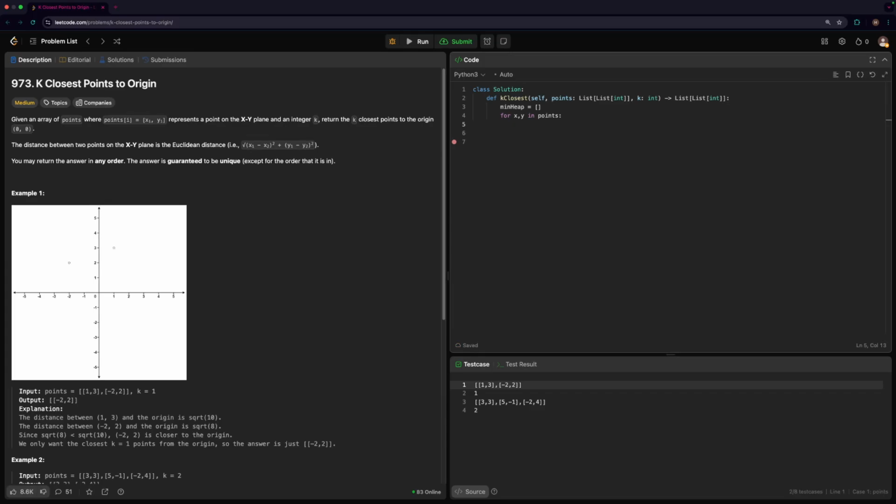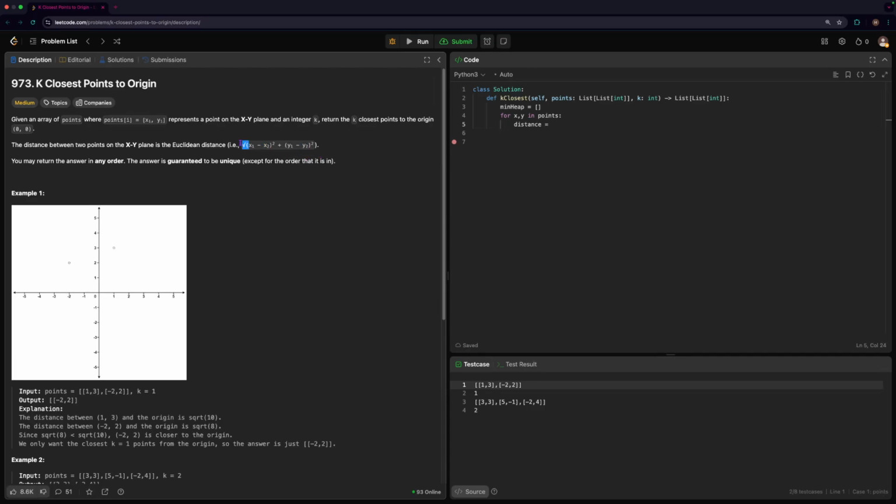So we're going to say distance is equal to, so another thing I want to mention is here we have x1 minus x2, y1 minus y2, but we're trying to compare it with the origin 0, 0. So x2 and y2 don't really matter because they're just 0. Any number minus 0 is just the number itself. So we can ignore that, and we can also just ignore the square root.